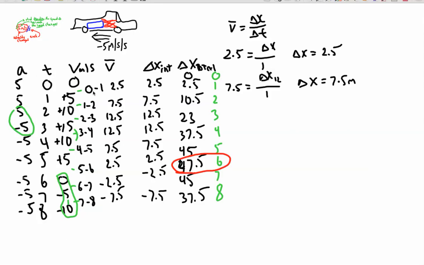And that's why to find how far it went in that interval, you need the average velocity, because it was traveling very slow to begin with and only fast right at the end. So it's the average that you're going to care about to find out how far it went.